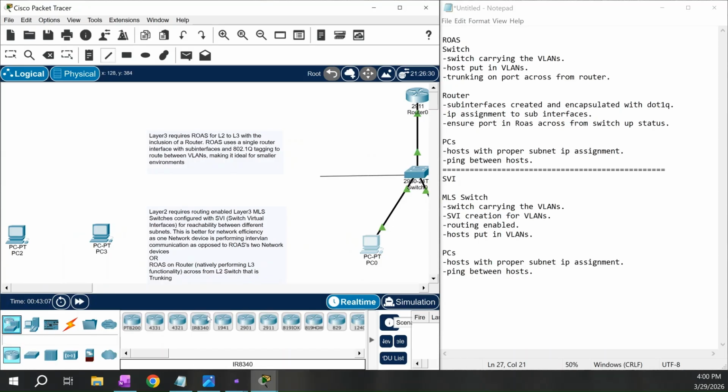Let's grab our multi-layer switch. With the switch virtual interfaces here, we can create redundancy through the network, and we don't have to add that extra device, 1, 2, 3, 4, as opposed to 1, 2, 3. We have our layer 2, or now layer 3 enabled switch doing the routing for us here, as long as it has the right VLANs, as long as the switch virtual interfaces are created and routing is enabled. So let's go ahead and connect our host here.